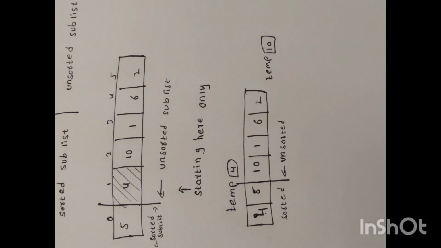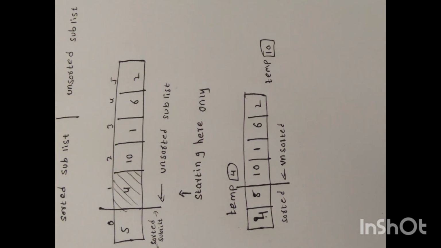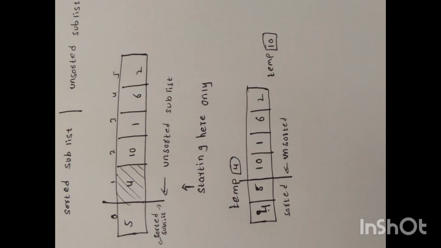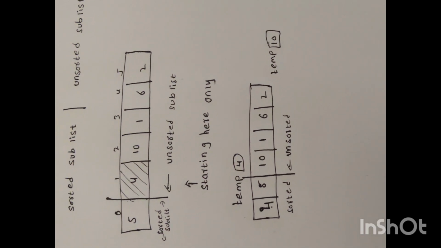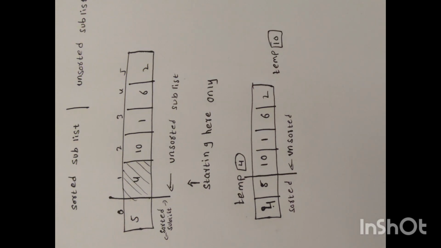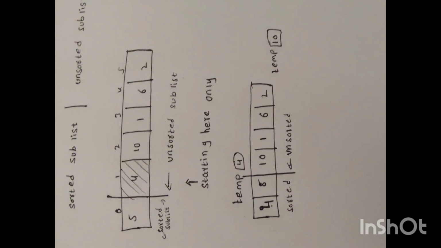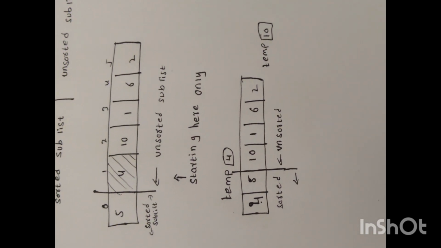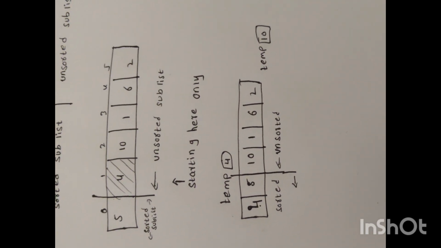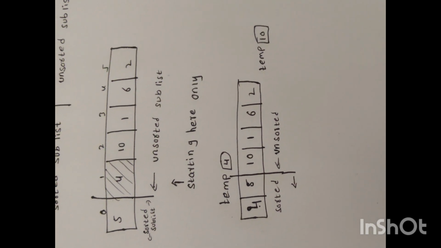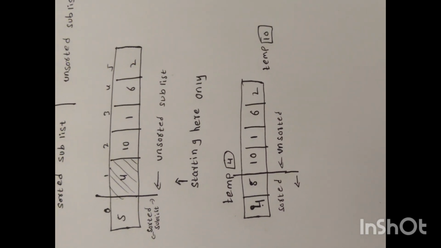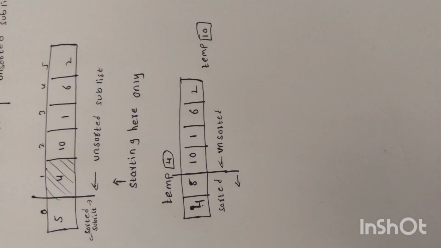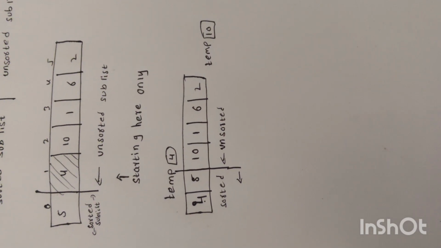Now sorted sublist is this one. Now this is our sorted sublist and this is now our unsorted sublist. So now again we are going to take the first variable from unsorted sublist. We are going to store this variable in temp. Now here temp value is 10. Now temp value is 10 and this is considered as a hole now. Now same second step is we are going to compare this temp value with all the values in sorted sublist. We are going to start from here only. We will move from right to left in this sorted sublist. It's not like in sorted sublist we are going to take first of all the 0th index, we are going to compare with the 4 then 5.